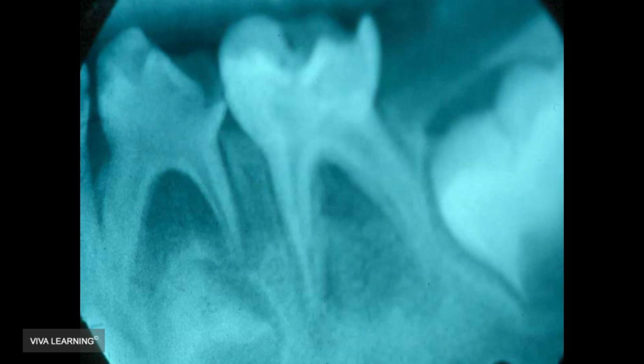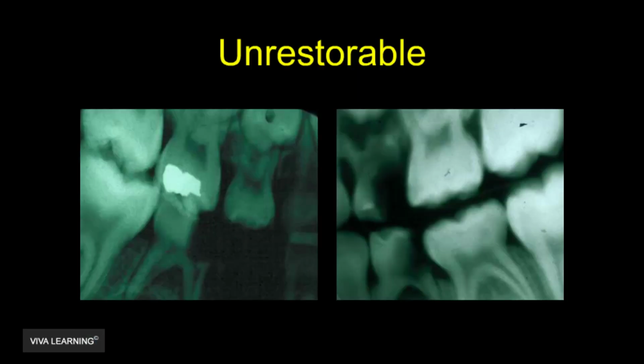presuming you still have the tooth. Namely, you would put a crown here and a distal shoe space maintainer in order to engage that tooth for the 6-year molar to erupt into its proper position. Any of you who have done a distal shoe know that that is not a simple procedure. Let's take a quick look at some other teeth that I would call unrestorable, and then we are going to move right into the procedures themselves.